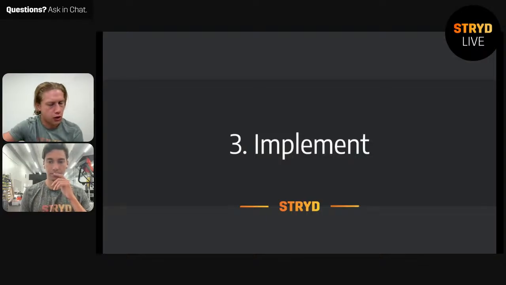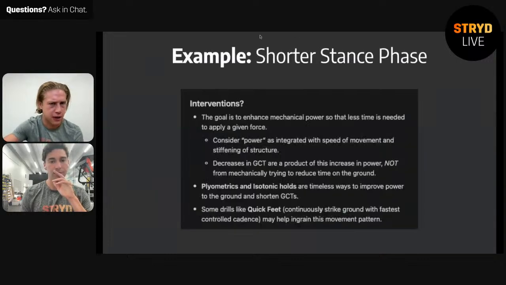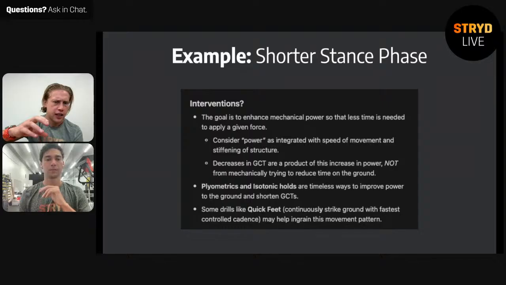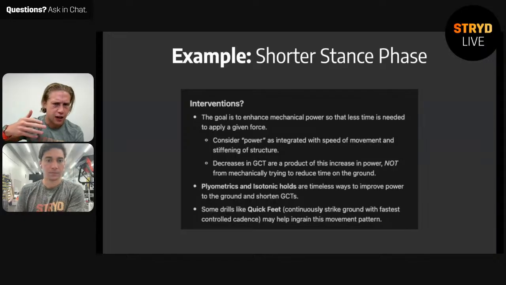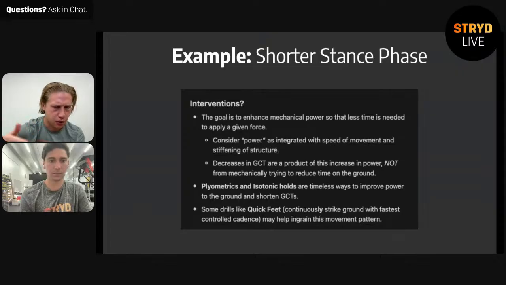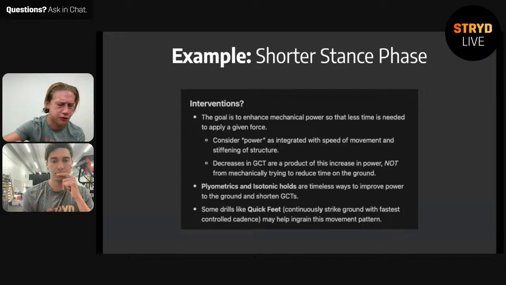All right. So, the final step here, and this is included in the article a bit, is implementing changes to improve the Stryd footpath. I pull up one example here: a shorter stance phase is typically more advantageous. So, can you walk through the interventions here? It looks like this is a combination of cues, drills, and just holistically thinking about the footpath. Can you describe what these interventions are and how to implement them in the routine?